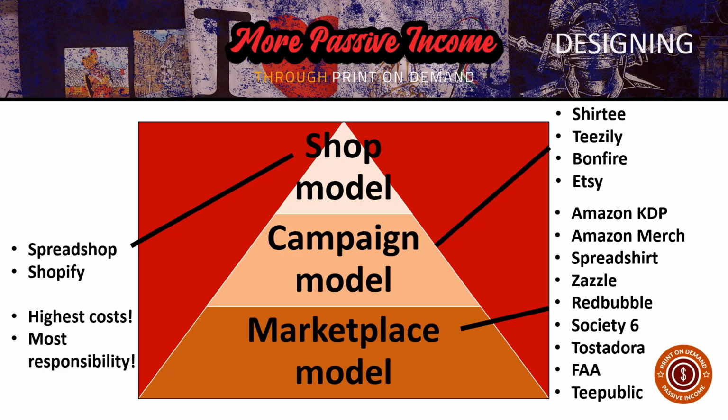But then if you create a lot of designs and you want to upload a lot, some websites like Spreadshirt only allow you to upload 20 designs per day. So that means you're quite limited in terms of what you can do and how you can grow your business, which may take you then to the campaign model, where you can list on Etsy, for example, on Bonfire, Teasely, Shirty. There might be other websites as well which support that campaign model.